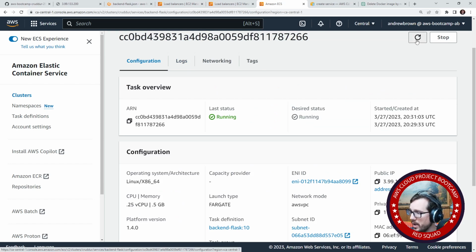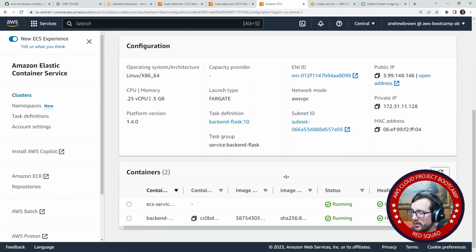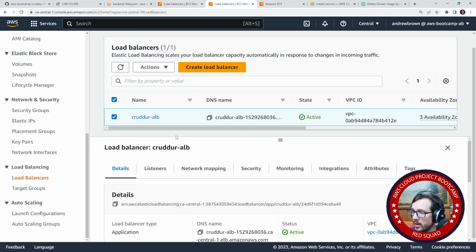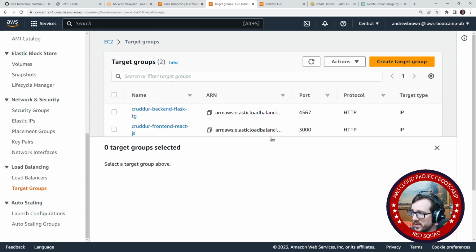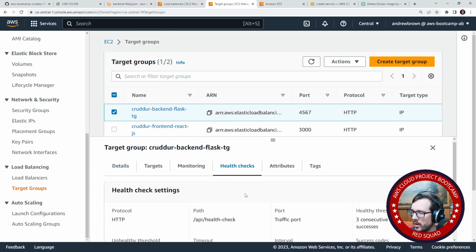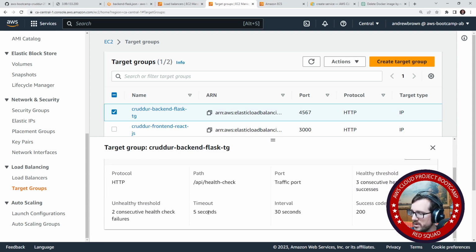It says running, healthy. We'll go back over here. Sometimes it just takes multiple checks here on the target group. So if you go here, it's based on how many healthy checks it has to have before it just considers it done. Forgot to put the TG on the end there. That's okay though. And so we have this. It's going to have to check 3 consecutive times between 30 seconds, right? And it has to receive it in 5 seconds. So it could be that we're just waiting there.